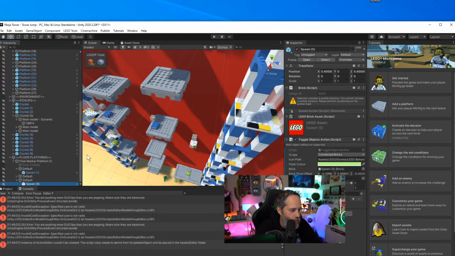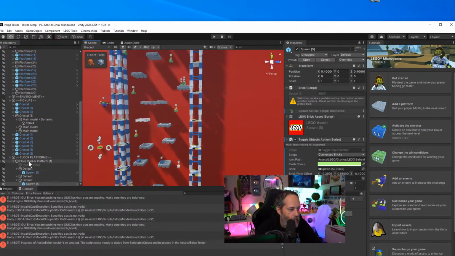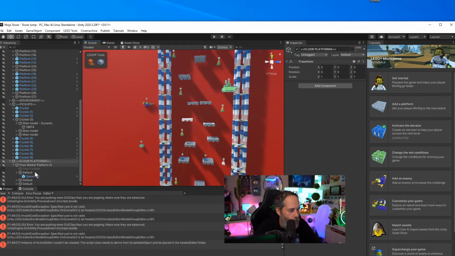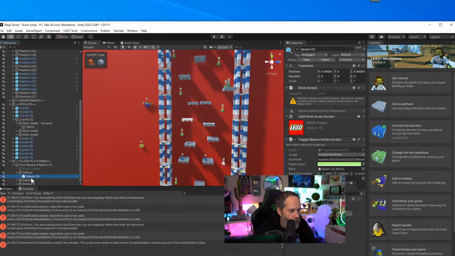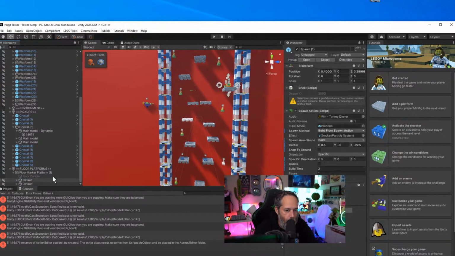I think they're trying to drive me insane here. And we'll see if I can get these things figured out. So we got the floor marker platform that no longer works because everything's all messed up with these spawn objects. The spawn objects got all kinds of jacked up and now everything's messed up. And I don't know why.